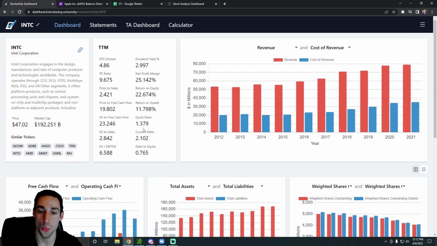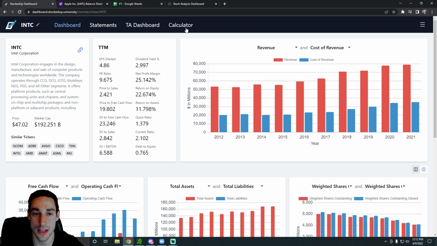We look at Intel. We can see that they've been a solid company for a long time. They know what they're doing. They are a leader in the semiconductor space. And obviously they're not as volatile as a Tesla or an AMD or an NVIDIA or something like that. They're more of a value stock type play. They pay a 3% dividend, and they're just a slow and steady company.